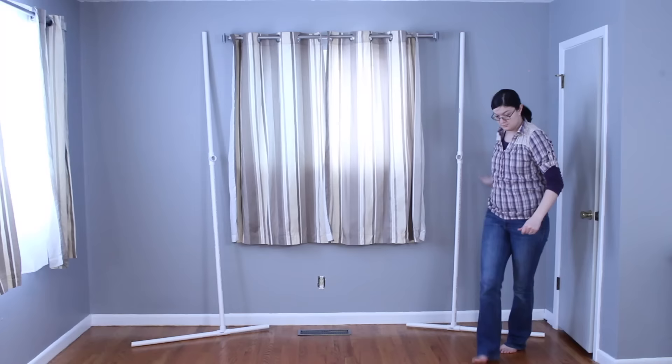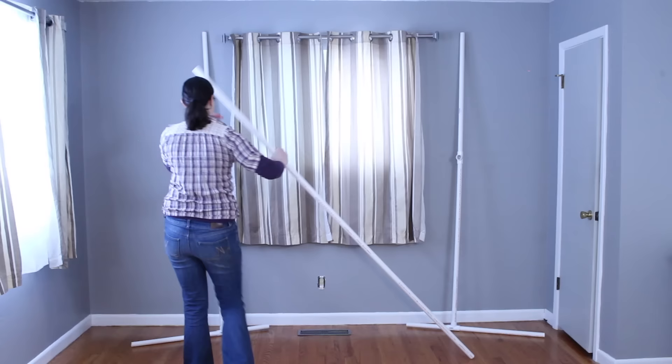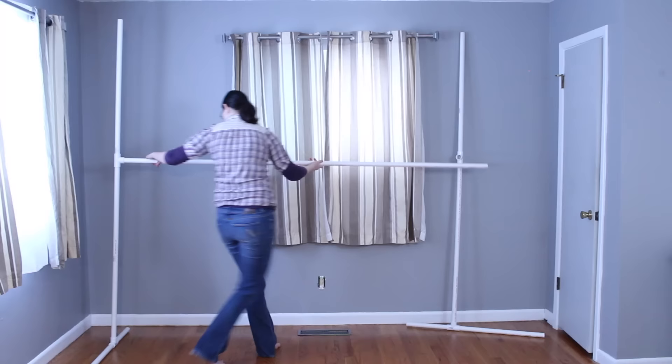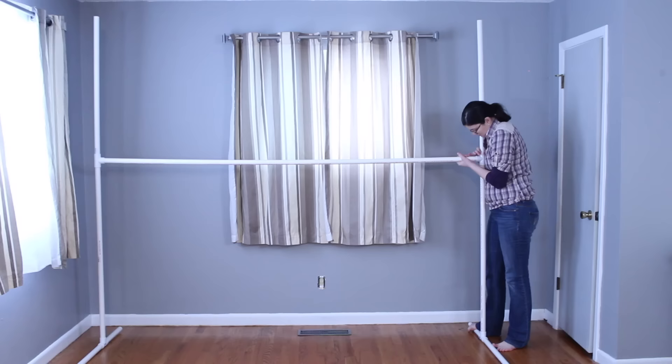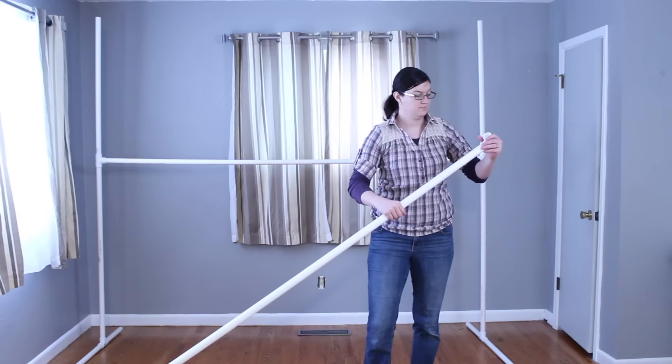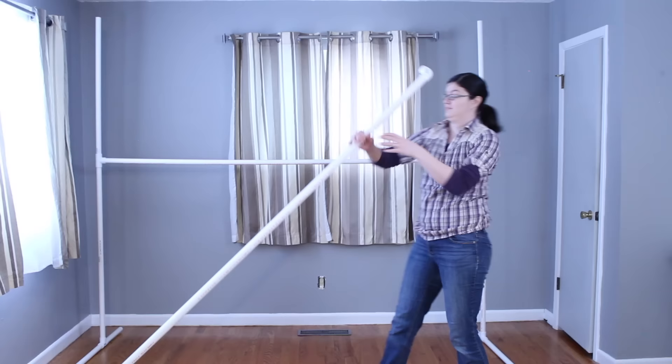The next step is a little easier if you have someone to help you, but can totally be done by yourself. I'm using an eight-foot length here. This will span across the center point, and I'm just going to tip it up, push it in towards me, and try to pull it as tight as possible. Then just hold it so it doesn't fall over until you can get the other side in. It's helpful if someone can hold the other side, but it's not necessary — I was able to do all of this by myself. For the last piece, it's our final eight-foot length, and I've already put on our two elbow joints. Make sure those elbow joints are facing the same direction — this will make your life a lot easier when you go to attach this.